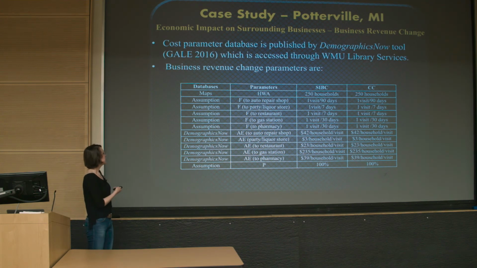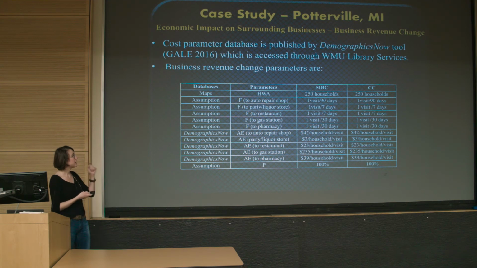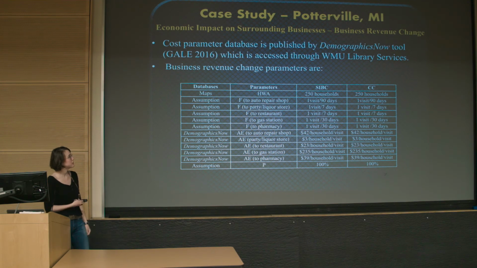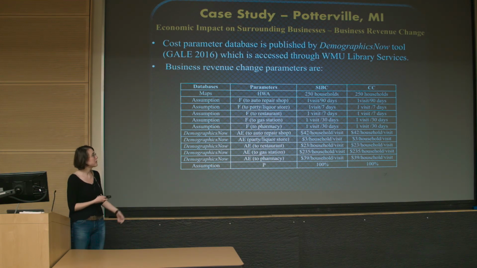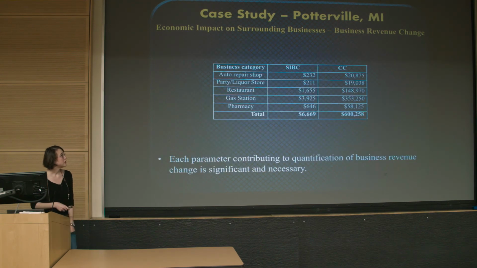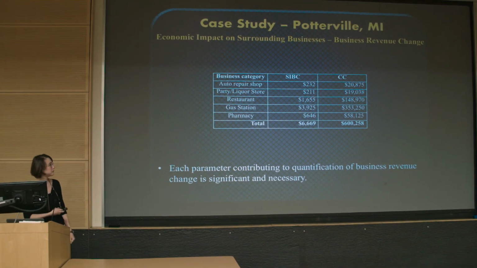These are the shops in the Potterville business area, the commercial area. That is why we considered those shops: the restaurant, gas station, pharmacy, liquor store, and auto repair shop. And then we have the visits, and the Demographics Now tool is utilized to carry out these computations. As a result, the difference is pretty huge again with the business revenue change.